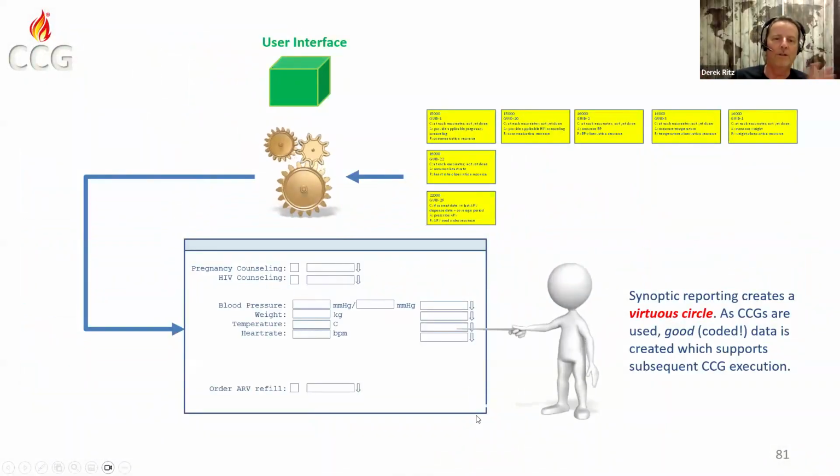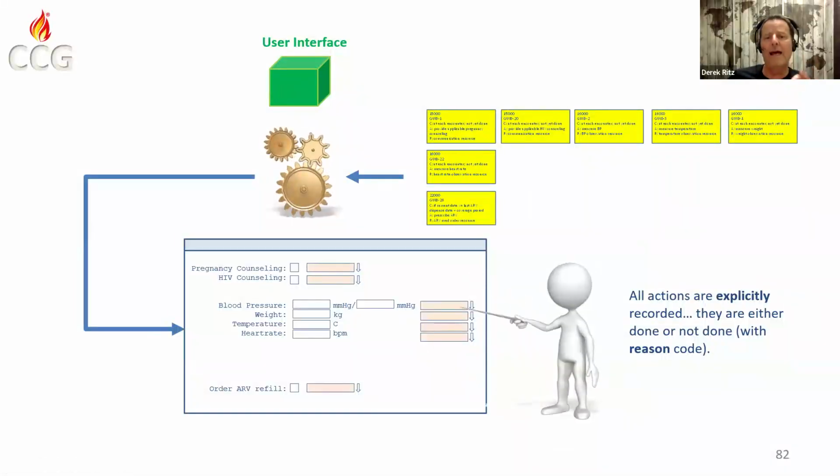We leverage those cards to dynamically build a UI that will collect coded data. This is doing synoptic reporting, which means the UI says, I want to measure the blood pressure in millimeters of mercury. This is the field for the diastolic. This is the field for the systolic. And you can't get it wrong. It's not sort of asking you for free text. It's creating a synoptic form. That's fantastic because from a synoptic form, we collect good coded data. Good coded data is gold.